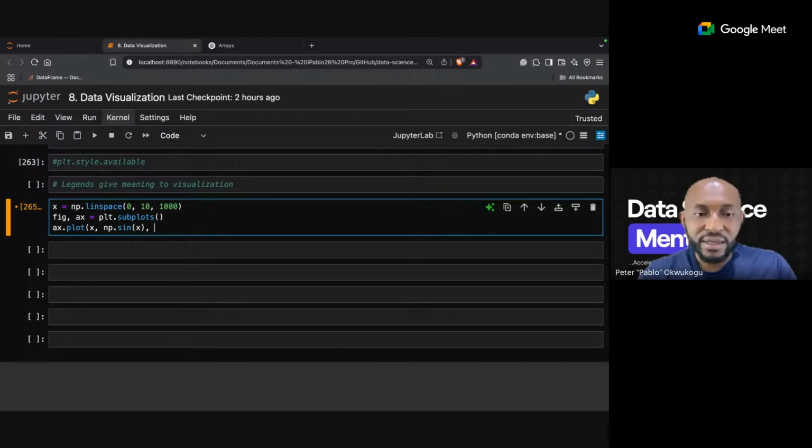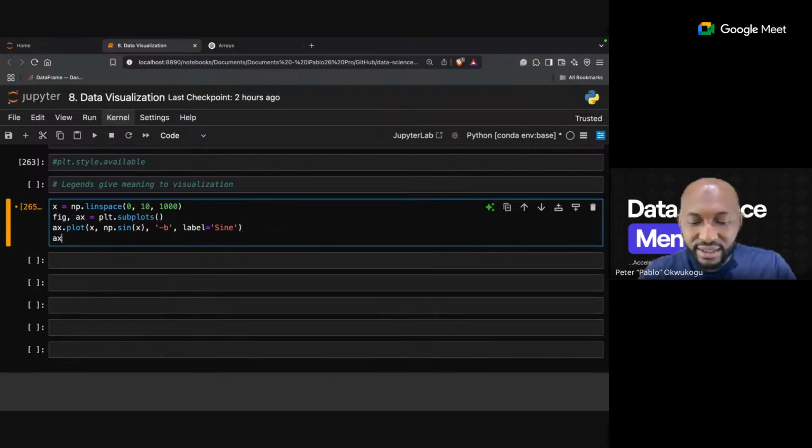If you're following from data visualization, our first session, you would realize that I'm going to use a mix and match of line marks and colors. So over here, I'm going to have a line match with the B, and I'm going to put a label here. And then here, I'm going to call this sine.